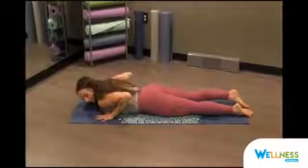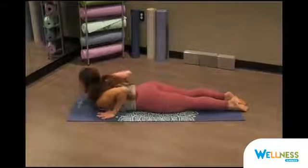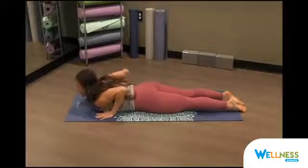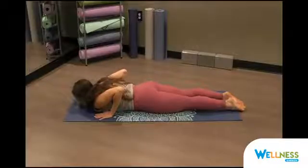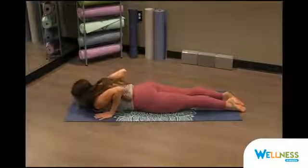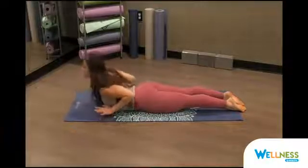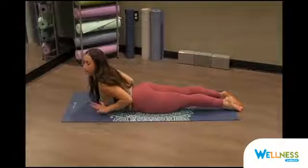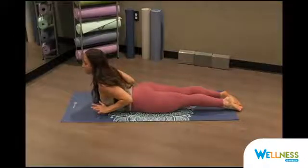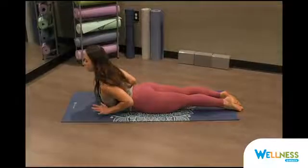Bring your hands right by your chest with your thumb in the middle of your chest and the tips of your fingers right by your collarbone. Bring your chin to the mat, squeezing your legs, squeezing your glutes. On an inhale, lift only your chest up from the mat, using little or no weight in the hands, really only using and isolating your back muscles. Shoulders down and away from the ears.